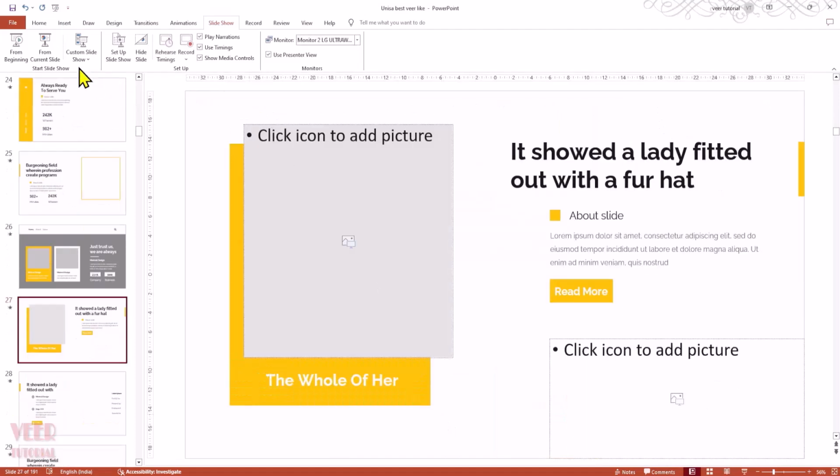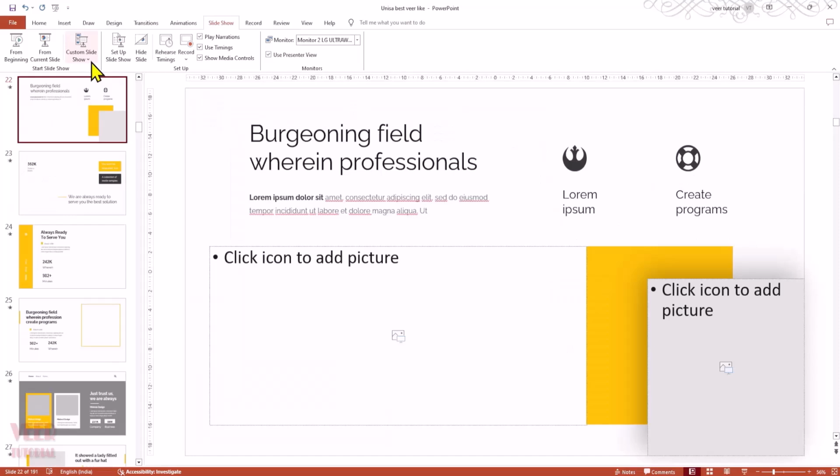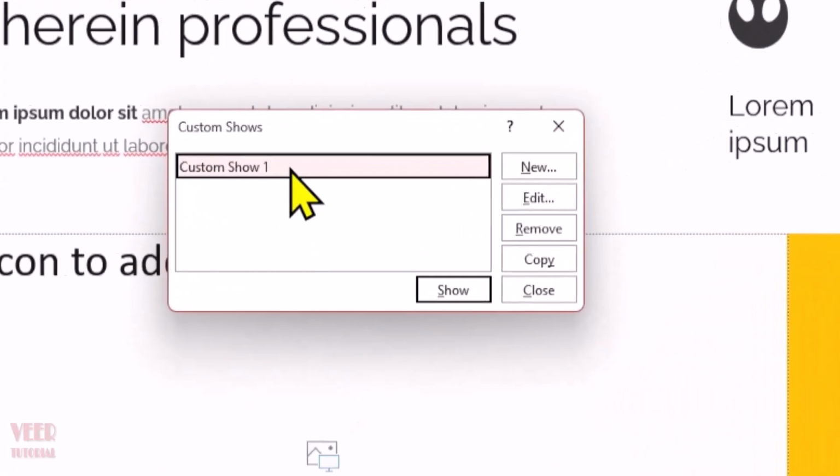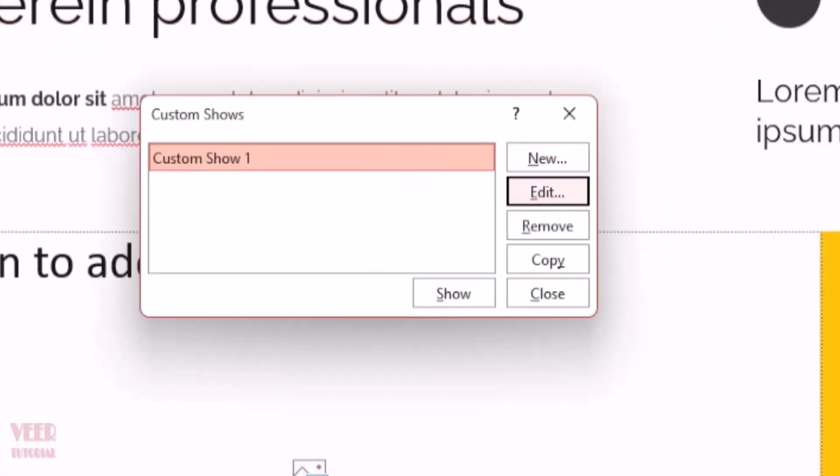If you go back and click on Custom Show, we have the custom show we have already created. You can start directly from here, and if you want to add or remove a custom show, go to the Custom Shows option. You can add or delete, or you can rename, cancel, or remove this custom show from here.